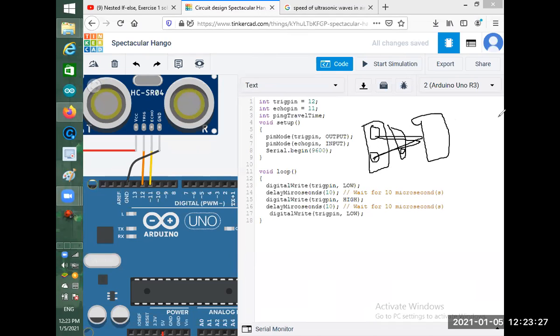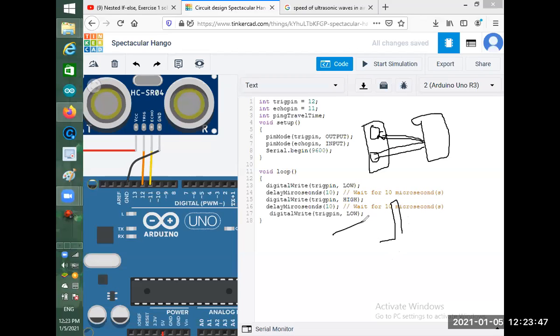So for that purpose, we break the pulses. We send the pulse, and then we make it stop. After some time it comes back. After that we send another pulse, another sound wave, and then it comes back again. So what we are doing is turning it off for a small second.